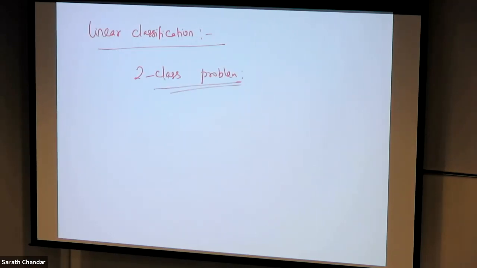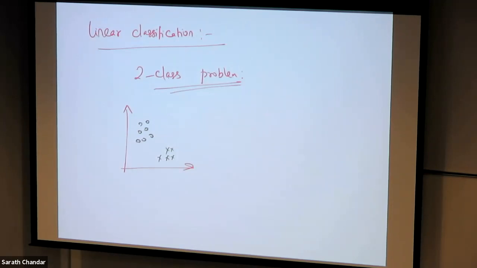Let me show you an example. For example, let's say a bunch of circles and a bunch of crosses. I want to classify these circles from crosses. In this case, it looks like a very simple problem, right? They are far separated. So I can give you a new data point, and you can easily tell whether it is circle or cross, right?